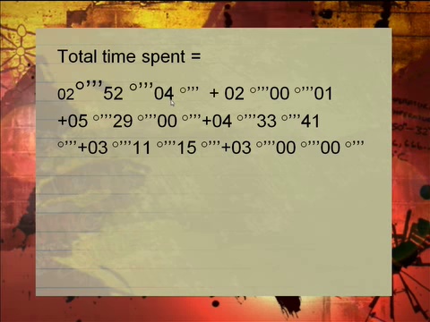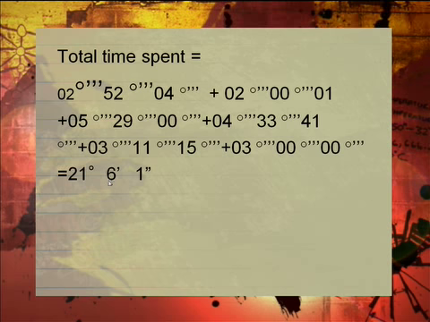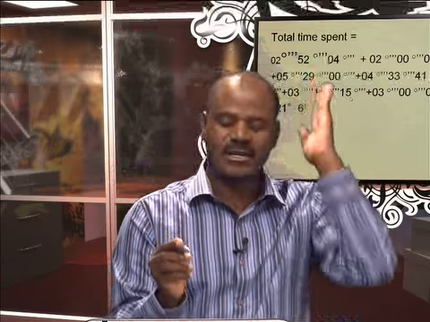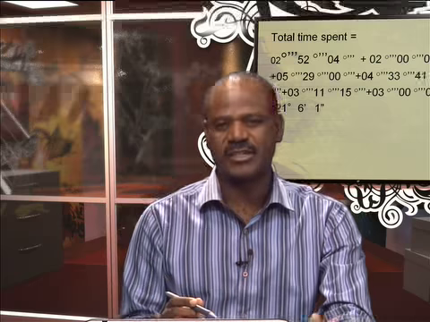So I'm putting Sibeli, English, maths, up to IT on the calculator. Remember, this must be put at the end of each section. So we have 2 there, 52 there, and then 4 there. Then at the end, guys, you go equals. This means 21 hours, all in all, 6 minutes and 1 second. Can you see? I have it nicely as hours, minutes, and seconds using the calculator straight away. Then you get the total time.